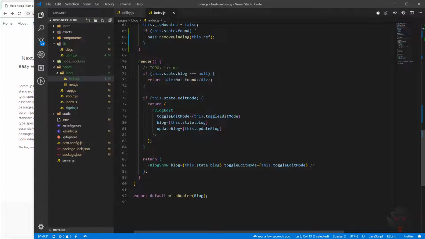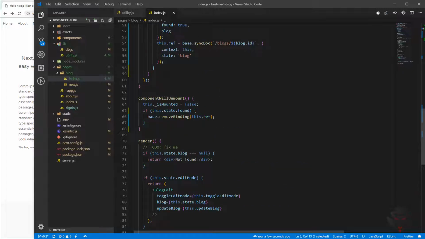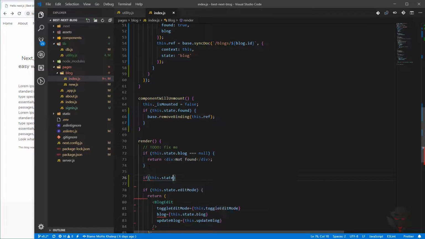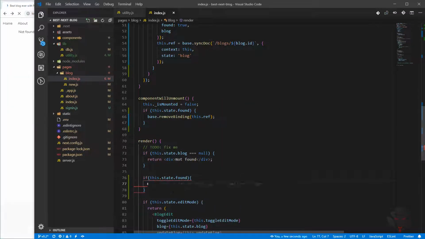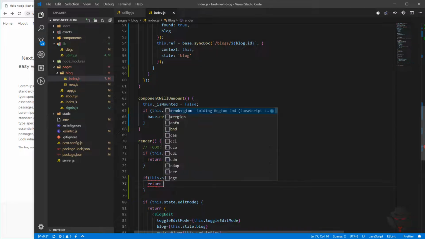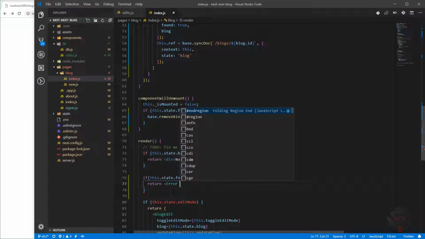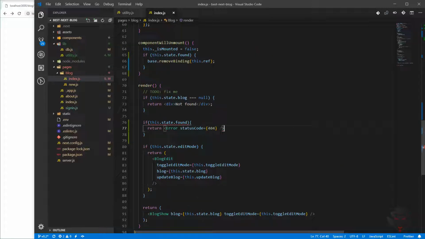Let's come back here quickly, in the render method. Now we can say if this.state.found, then we are going to return Error with the status code of 404, obviously. And this is all.